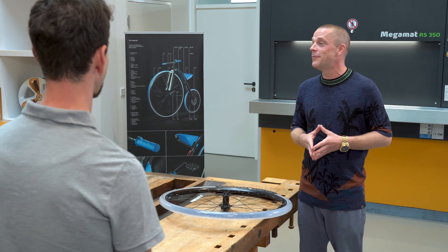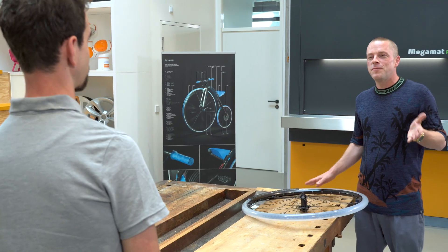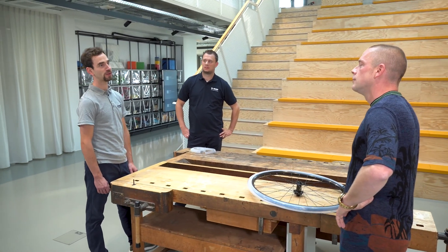That sounds like an ideal material. Felix, you were a professional cyclist before joining Schwalbe. What drives you to come up with innovations like this? Competition is the core of it — most of us have a background in professional cycling at a competition level. The aim is to improve on a daily basis. Sometimes it's really hard, like this project — it was quite difficult to find the right direction in the beginning. But today we have a really good product. For Schwalbe, it's 100% focus on tubes and tires. Every day we talk about tires and tubes, and that's our passion.